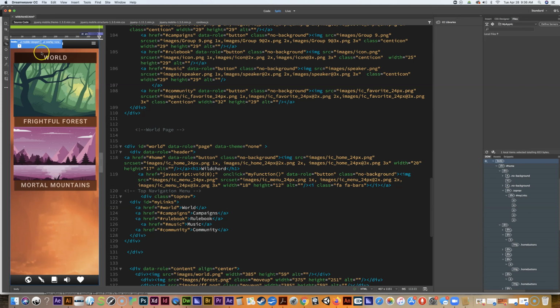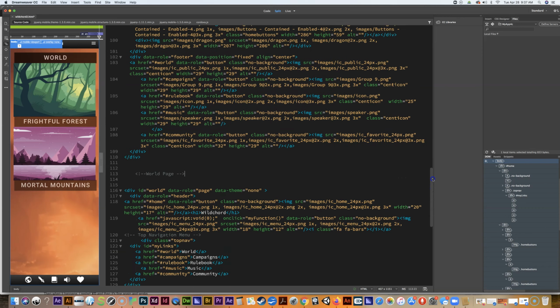Another thing that we remember we have to do is add the source set to each of these images so that it can bring in the different size images for different phone resolutions, right? Fortunately, we've renamed these files, so it's going to be really easy to do that. If you recall the source set, we can find the source set tag pretty easily.